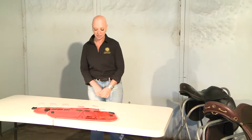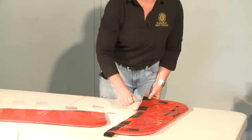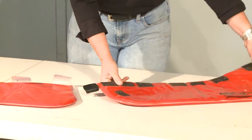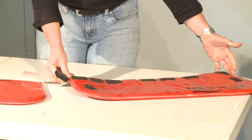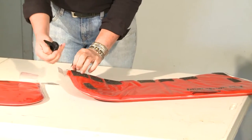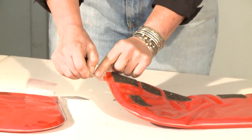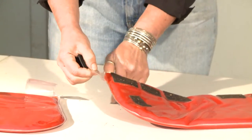Here are some tips and ideas for using your impression pad successfully. We've talked about being sure that your pad is rolled out before you get on. If you're using a western saddle that's longer than the area of the pad, you'll want to remove the plastic cam buckles on the back and close this tab with a piece of duct tape to avoid the cam buckles from pressing into the horse's back.